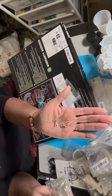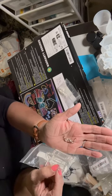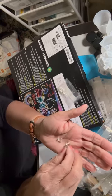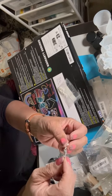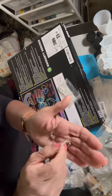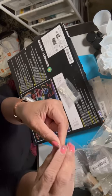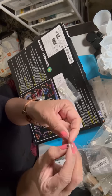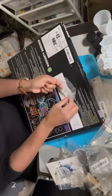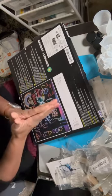So if I had to make a jewelry piece, I wouldn't be able to use those. And these are also two different silvers. So when you're ordering silver stuff, you just gotta be careful of the type of silver that you get. And these are the super pretty shiny ones. These actually look like they're stainless steel, but you can see they have a little pincher right there. So that would go through the hole of one of those, and then I guess you could put another jump ring on that or just put your chain through that. But yeah, that'd be a project that I look forward to doing so much of in 2024.